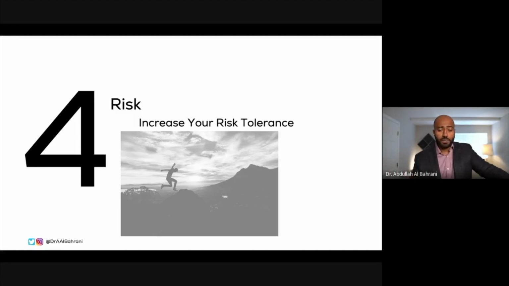I'll give you my own personal example. In 2010, when I graduated with my PhD, everybody said, you have to come back to Oman. This is it, right? Everybody worked with the belief that I am safer and everything is more tolerable in Oman, and I still hear that language all the time. However, I had to take a risk. I had to do what I believed was best for my career, for me, for the vision that I had for myself as a global economist. And that meant that I had to find a job internationally as well. At first, I heard a lot of people saying, no, you shouldn't do this, you can't do this. Now, people like the fact that I took that risk and they appreciate it. So think about your own risk.